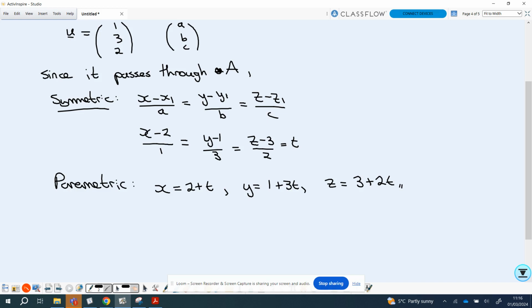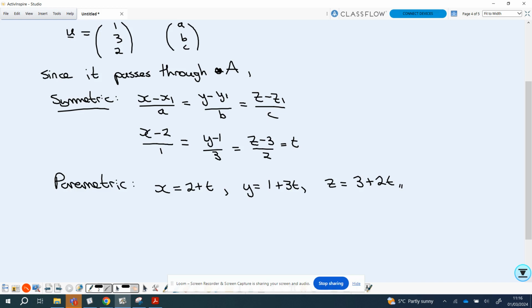Okay. The main thing was we didn't have the direction vector there. We had to find that first, and then I could use either point. And if I use point B, my answer would have slightly different values in there, but it would still represent that line. So you might end up with a different solution to what I did, but if it's done properly, it should be right.